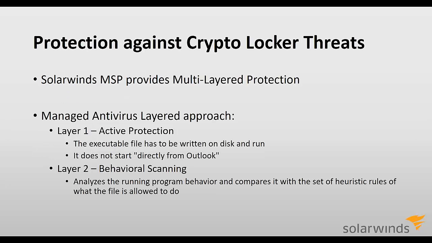So where does Bitdefender protect us against CryptoLocker? Guys, let's say we receive an infected email. Obviously, the infected email should first be addressed at the mail server, meaning the mail server should scan received email for malware or phishing, and the end user should not receive the infected email in the first place.